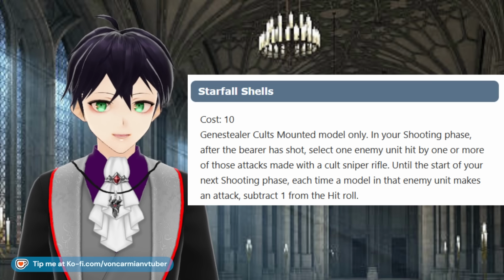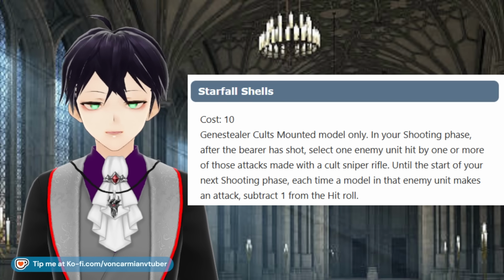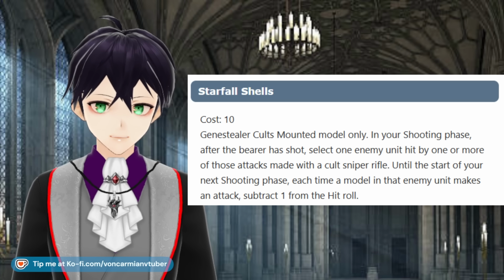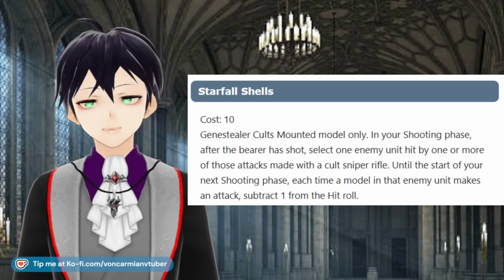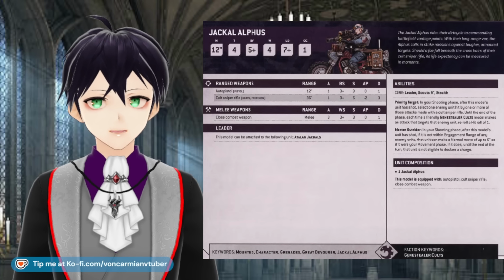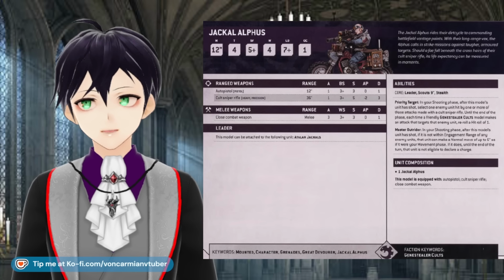Starfall Shells is also 10 points. It's a Genestealer Cult mounted unit, which has to be the Jackal Alphas. In the shooting phase, after you've shot, pick an enemy unit that's hit by one of your attacks, and until the start of your next shooting phase, each enemy model in that unit is at -1 to their hit roll. That is ranged attacks, that is melee attacks. Unfortunately, it only works if the Jackal Alphas hits and they hit on a 3+. If you have a Jackal Alphas and you have the spare points, yes, you can use it.